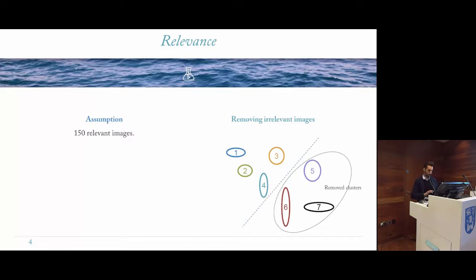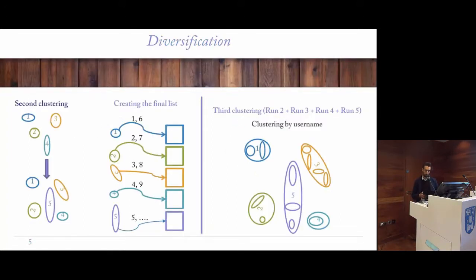are available, of course. So in the next step, we start with a second clustering using the same algorithm and the images assumed to be relevant. Then we start selecting one image per cluster until we reach the last cluster. Once that happens, we start again from the first cluster until we have the 50 results. Finally, we group the images that belong to the same cluster and present the results in the cluster order.